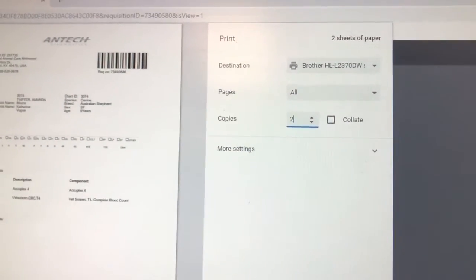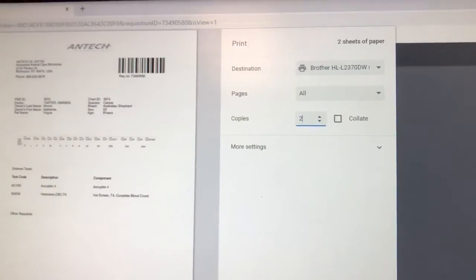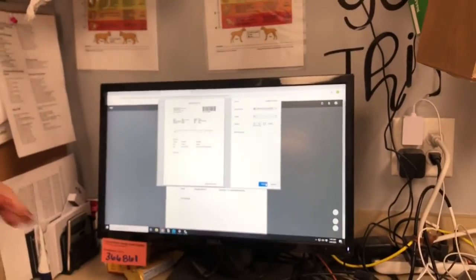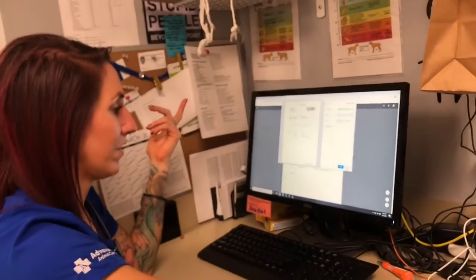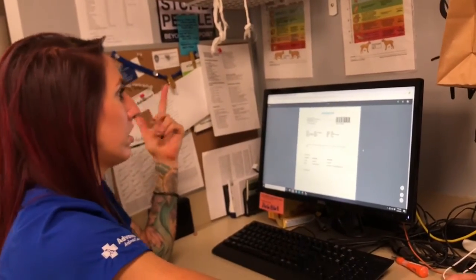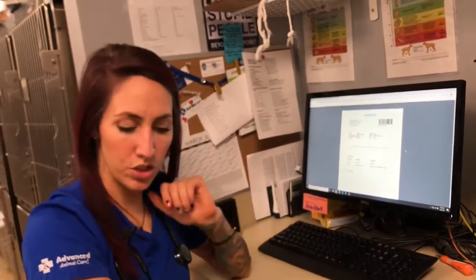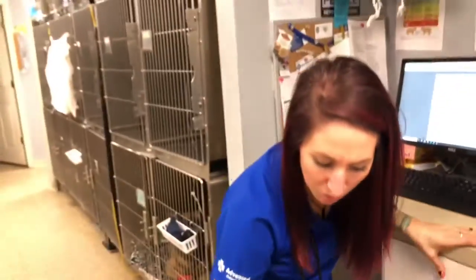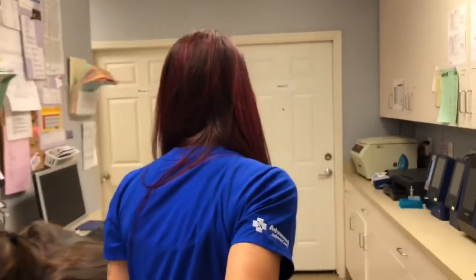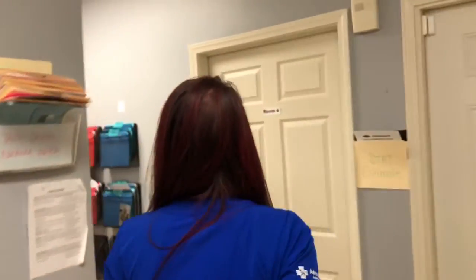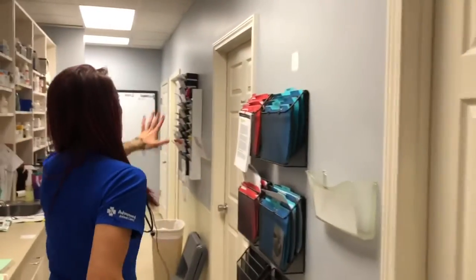One copy will go in the Antech bag that you send all of your samples in with. Another form will go into the ordering doctor's box, which lives over here on this wall.